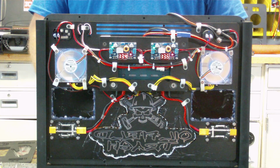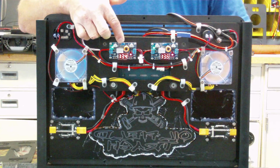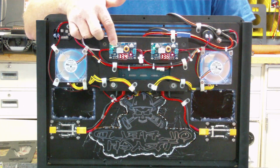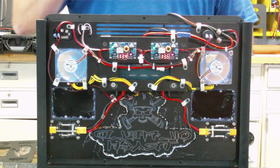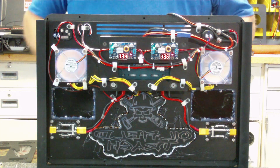Seeing as the power supplies are 24 volts, we use a step-down converter. The step-down converter gives us the ability to take 24 volts in and turn them down to the voltage that our fans, our USBs, and a couple other peripherals are going to take for input voltage that's acceptable.